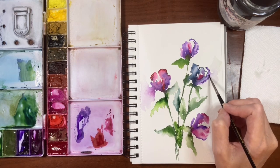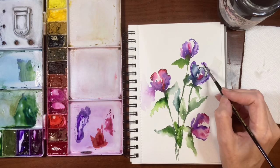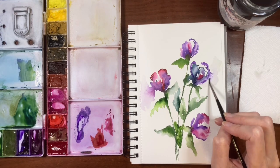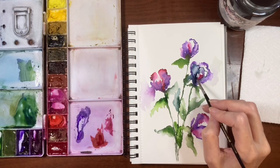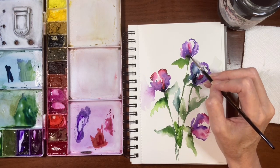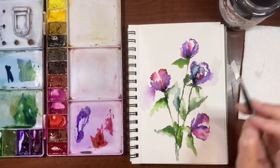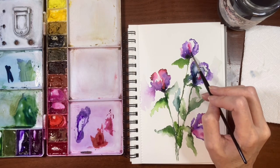So I'm going to add a little bit more purple here, maybe some up here, just to kind of give the impression of petals. Still abstract, but just a little more flowery. Go in with some indigo. And you can always go in and deepen the bottoms if you want. I like them dark towards the bottom of the flowers where they hit the stems. So it's perfectly okay to go back in with your wet brush and just kind of get that paint to move a little bit again.